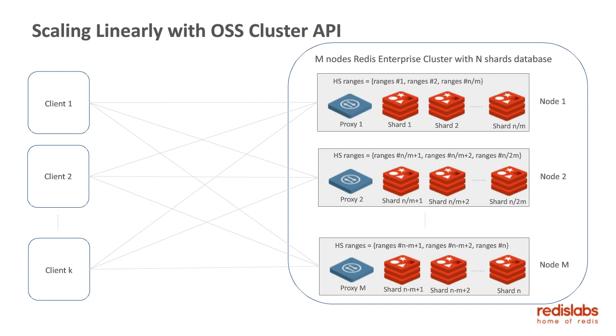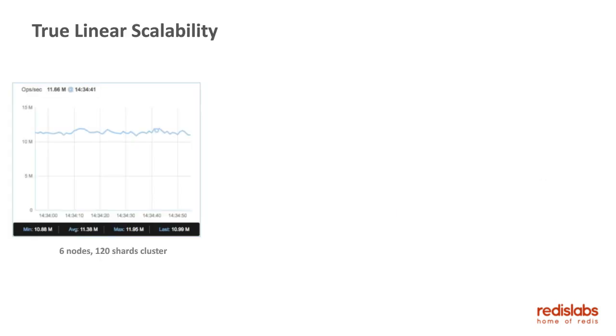So the first thing you can see is that here we create a 6-node cluster. I know we need an odd number, but forget about that. A 6-node cluster with 120 shards. And in the screenshot, we get up to 11 million operations. I want to add that all those operations are sub-millisecond latency, and that in this specific benchmark, we took a reasonable pipelining, which means that each request will contain 9 operations.